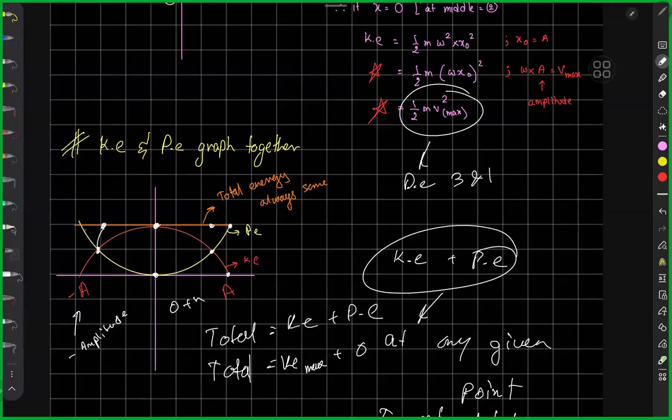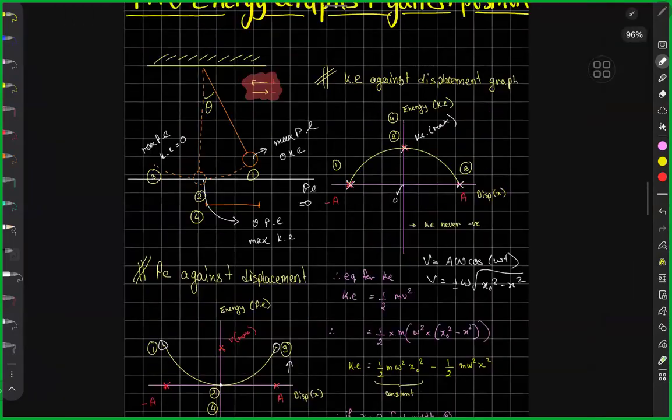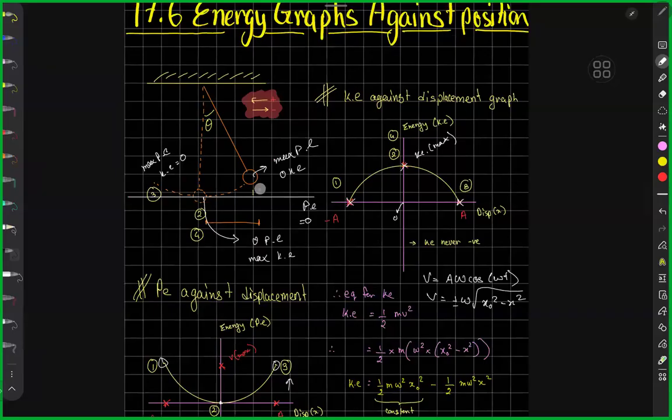So let's note this. Your yellow line is the potential energy, your red line is the kinetic energy. If I add 0 plus whatever the value of potential energy is, I plot an orange point over here. That is a part of the orange line. What happens when I am somewhere in the middle ground, where my kinetic energy and potential energy are somewhat equal? If I am at negative amplitude, that means this position. So when it's coming back, at some point the kinetic energy and the potential energy of the bob is equal.